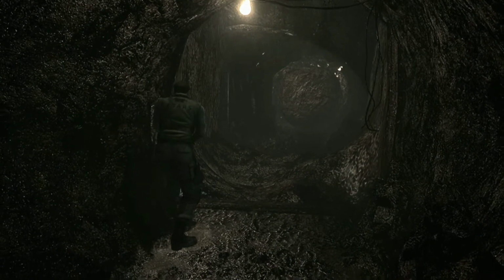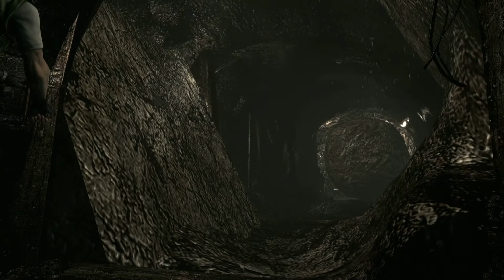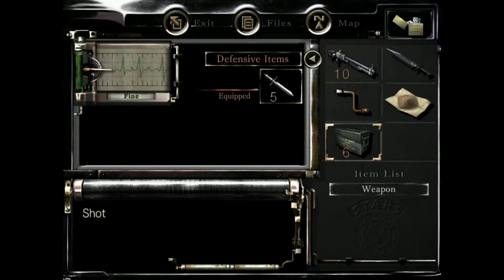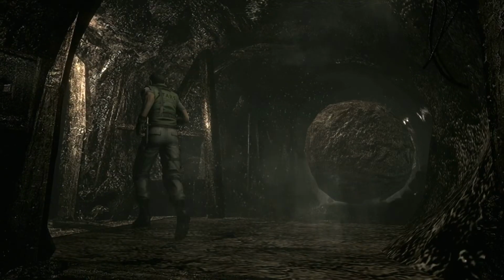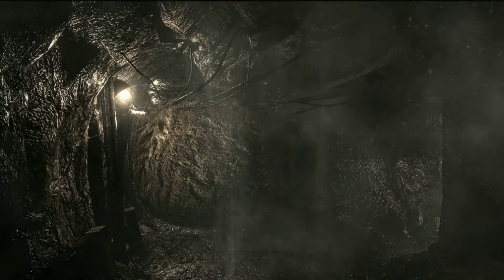Strike 2. And strike 3. You can also tell the boulder's going to come after you when you see this cutscene too. The moment you come out of your inventory, then that'll be that. See, it wasn't all that bad. There we are.